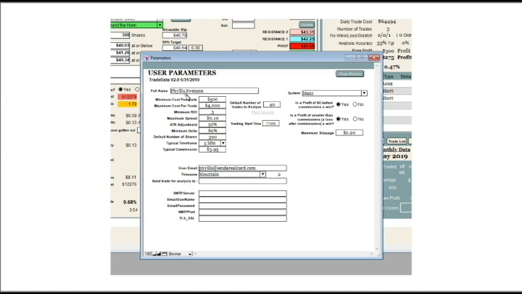You probably want to change your name and your email in here, but this also has your default commissions, your typical time frame you work in, and your default number of shares that you want to put into the program. Other things may have effect or not. Your maximum slippage could be useful. So please go in there first and make some of those changes.